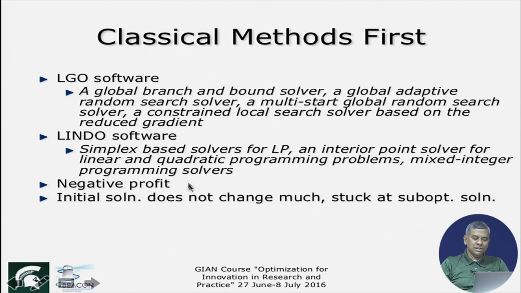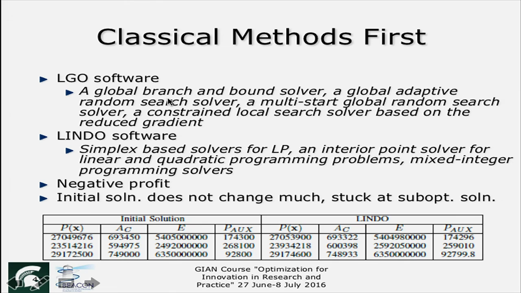And here are some snapshots. I don't remember now which one this is. It's Lindo, yeah. When I used Lindo for this, they gave me one or two typical solutions. I said, if you can beat these solutions, that's what we're looking for. Somehow they figured out some good solutions. These are the three solutions they gave me, and this is the corresponding profit value. So I fed this as an initial solution, and it seems the algorithm has improved a little bit. I was happy that I don't have to go for GA, we can just give this.